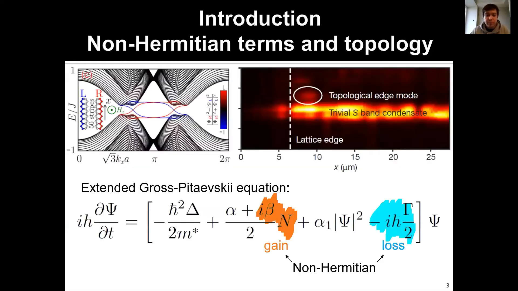As this is the last day of the conference, it makes little sense introducing exciton polaritons and topology in their context again. Instead, I would like to emphasize the importance of their dissipative and lossy nature. Perhaps the best way to illustrate this is to compare the nice theoretical figures showing the topologically non-trivial spectra with thin lines, and to compare them with the actual experimental observation where the topological modes correspond to this blurred, broadened line. This is the picture from the experiment of 2018 by Sebastian Klempt and co-workers.